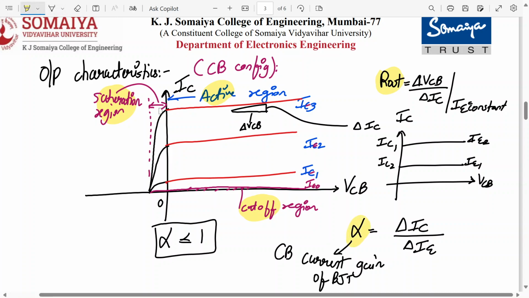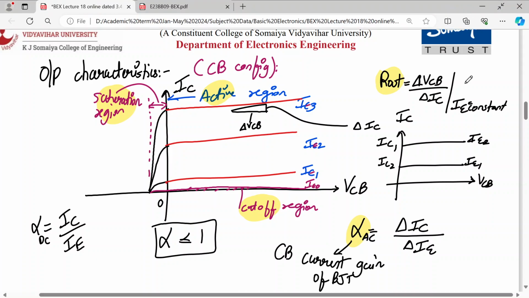So these three information do we get from the output characteristics of common base configuration. समझ में आई ये बात? Again, this is current gain. So it gives information about saturation region, cutoff region, active region. It gives information about R out, output resistance, and it gives information about alpha, which is delta IC upon delta IE. Sometimes we also write like this: alpha is IC upon IE. तो दोनों में फ़र्क क्या है? ये DC वाला अल्फा है, ये AC वाला अल्फा है. अल्फा AC, अल्फा DC. Mostly both are same. And alpha is current gain, which is less than 1. Understood this? Can we move on to the next one now?